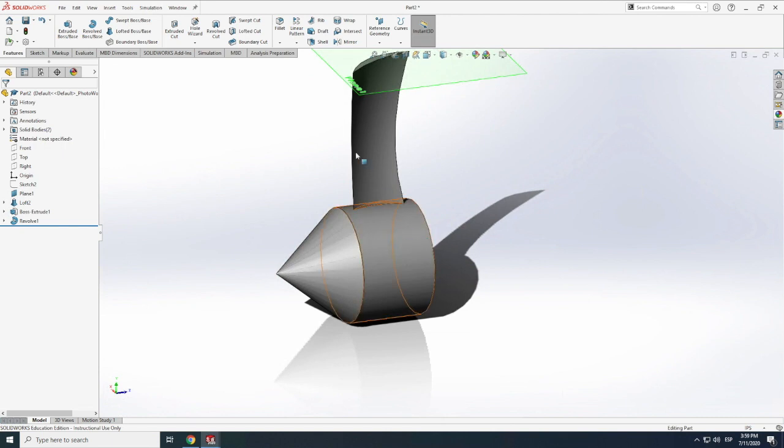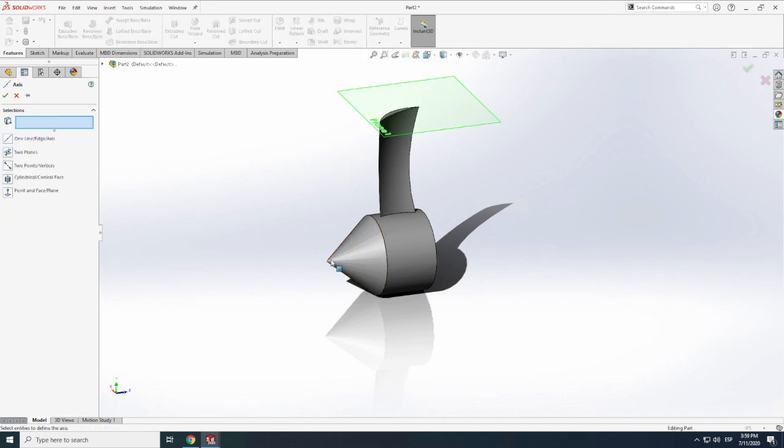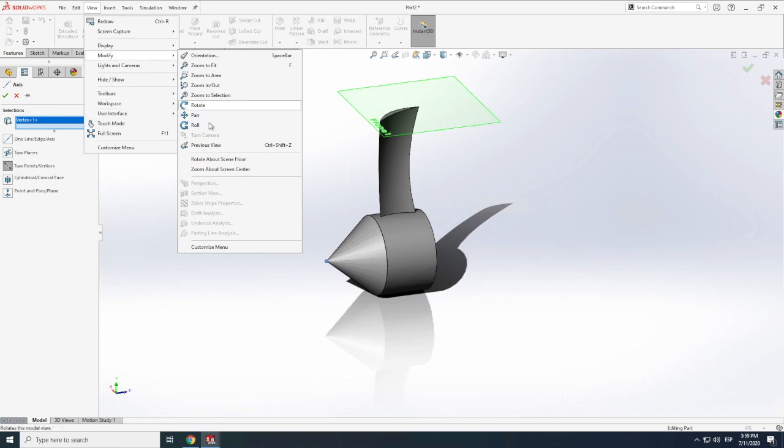Now the first thing that we can do is insert a reference axis. The question is, yeah, we would need to select 2 points. Just view, modify, rotate.